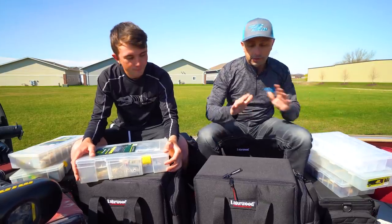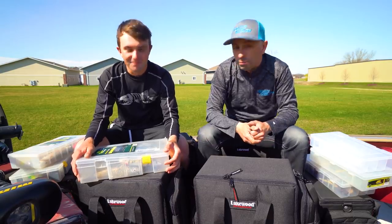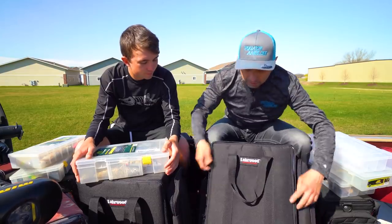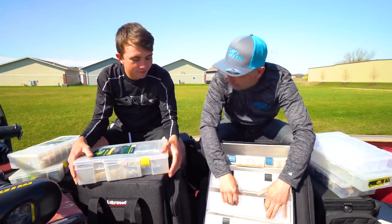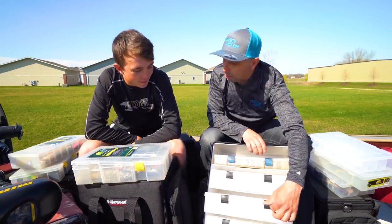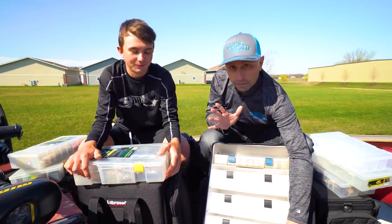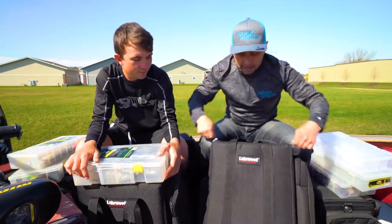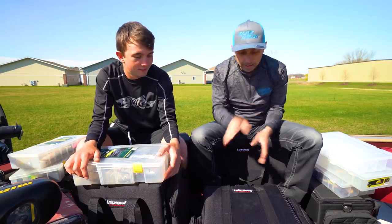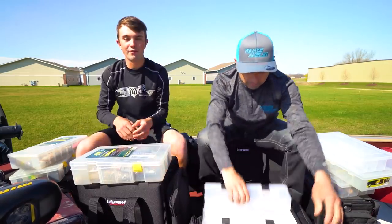Pretty excited about it. This is definitely the coolest box, the only box of this type and nature. And it's cool to have the drawer system as well. What's neat about that is they're not all on top of each other — not sitting like this. They'll be laying flat and free to move, instead of stacking and weighing down on each other. And you can also lay the box down flat and just open it up — very versatile.